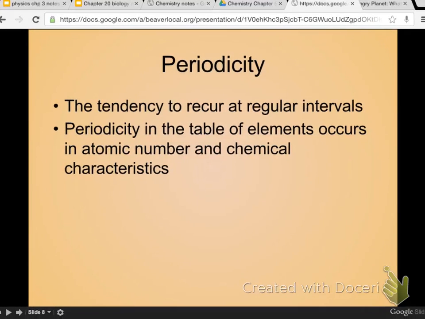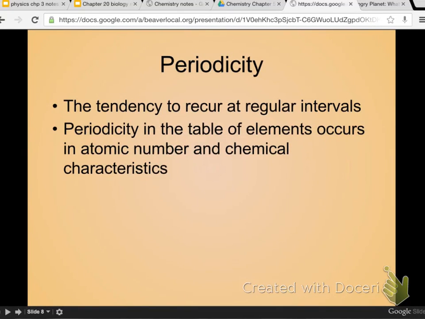So first of all, periodicity, and this is something that you had in the video tutorial. It's a tendency to recur at a regular interval. So we don't call these little blocks of time in which you have classes at school periods for nothing. They recur periodically. So at 9:20 every day we have third period. At 12:15, every day we have fifth period. It's a periodic recurrence. The seasons are periodic. The days of the week are periodic. Anything that recurs on a regular interval.